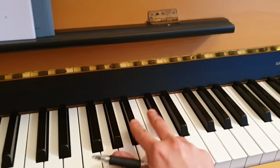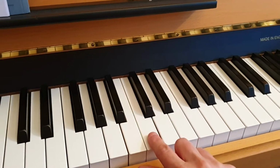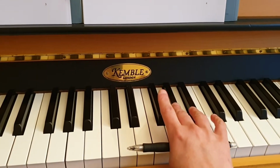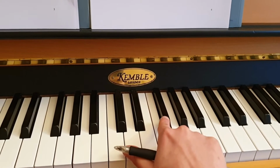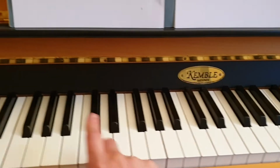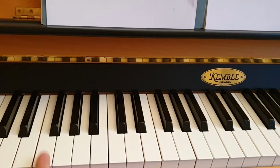And I can go higher as well. Two black keys, C. And it also tells you here how to find F. Three black keys, one, two, three. Go to the left of the first, F. Here's another F. Three black keys, here's another F.